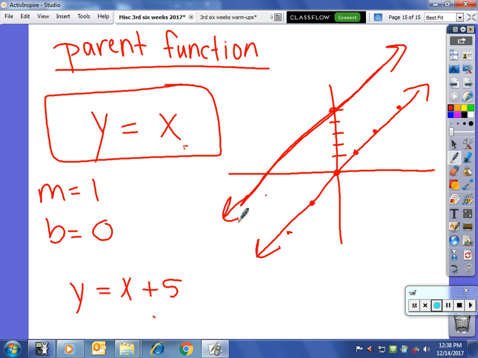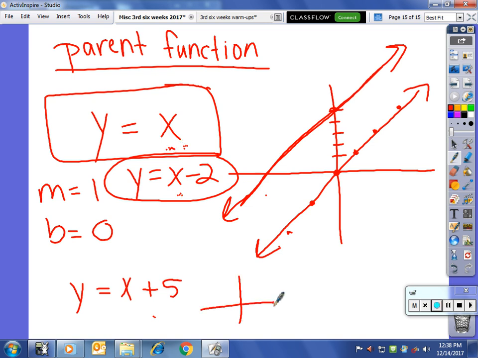So let's say I wanted you to compare y equals x to y equals x minus 2. How would those two graphs compare? Right, this one is 2 spaces below the parent. Y equals x would look like this. Y equals x minus 2 would just shift down 2 spaces. What stays the same here? The slope. I didn't change the steepness of the line. So y-intercept changes are pretty simple. All it does is take the whole graph and shift it up or down.